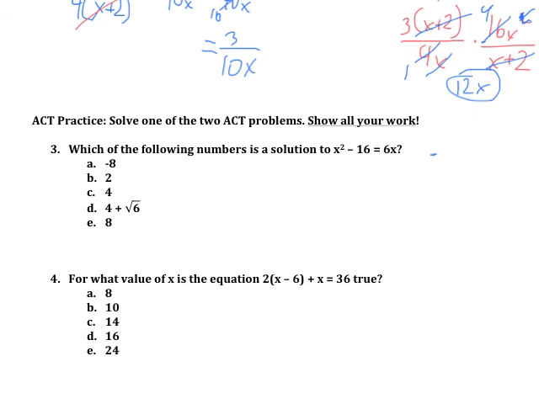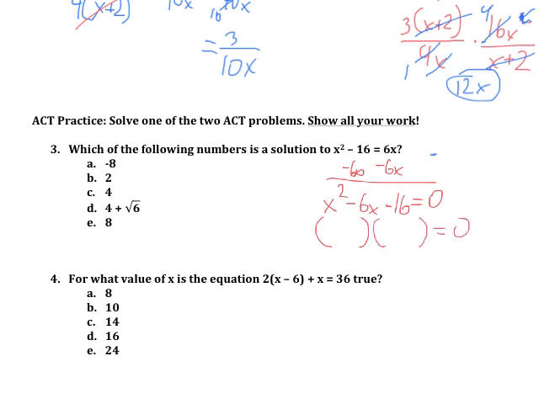I think the way the problem was intended, though, is that they expect us to get this set equal to 0 by subtracting 6x from both sides. That would give us x squared minus 6x minus 16, and that's now equal to 0. Now that looks pretty normal from what we've seen in class many times. And I believe that thing is going to factor, yes.